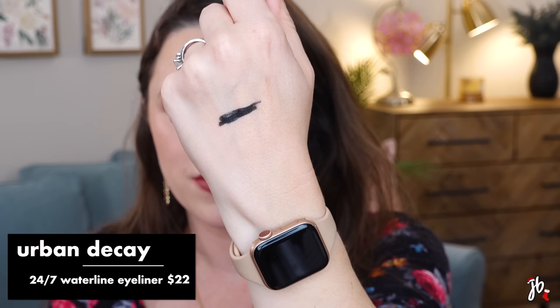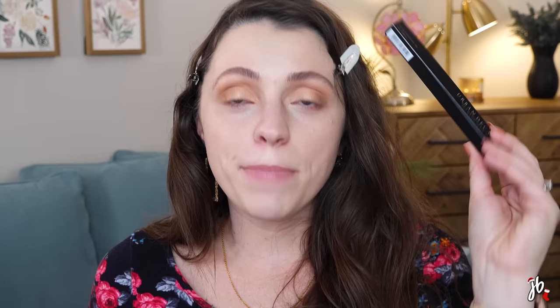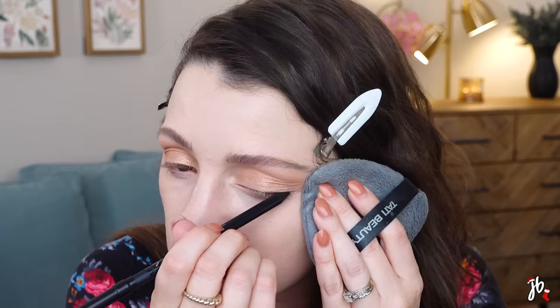I got a new liner based solely on the name of it. It's from Urban Decay — one of their 24/7 eye pencils, which I think are amazing, super creamy, stay all day. But this one is their Waterline eye pencil. I was like, oh, I would love to put that to the test. I typically do my waterline on the upper waterline, but I know a lot of you do it on the lower lash line too — so it should work either way. Super creamy, just like all their other pencils, same packaging, and they are ones that you sharpen.